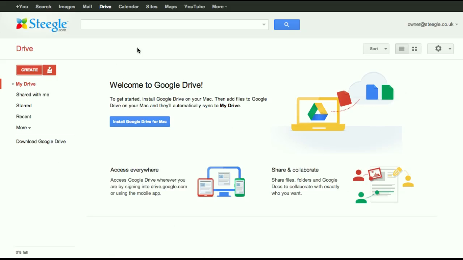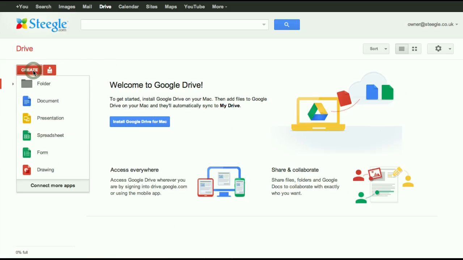Welcome to this Stegall.com video how-to of how to add the From Template option back to the Create button in Google Drive. Google have just recently released an update to the Create button, and as you can see, the Create button now has more space to give more easy access to your items there, and also you can connect more apps, your third-party apps. So for instance, HelloFax would appear on the right.